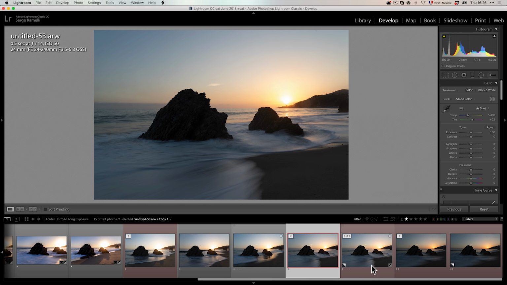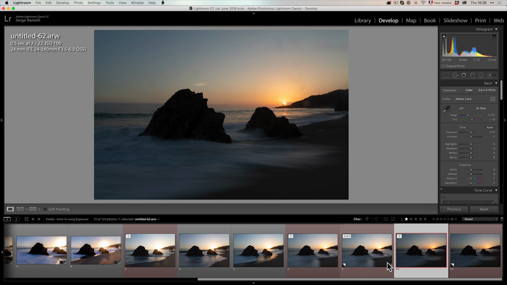And so this is going to require a little bit of a different retouching. I actually waited for the sun to come down a little bit more. Yeah, so that's the one. I went back to ISO 100, f22, half a second. All right, and so on this one, I think this one is the best of the series.